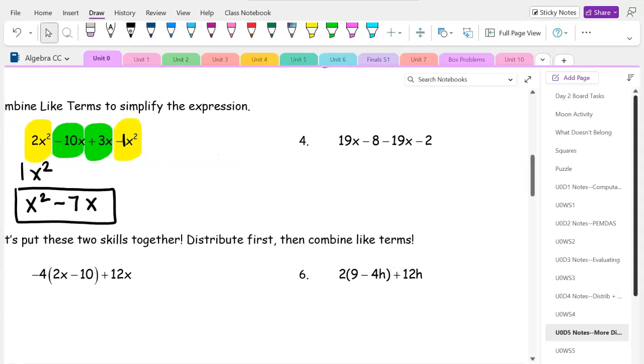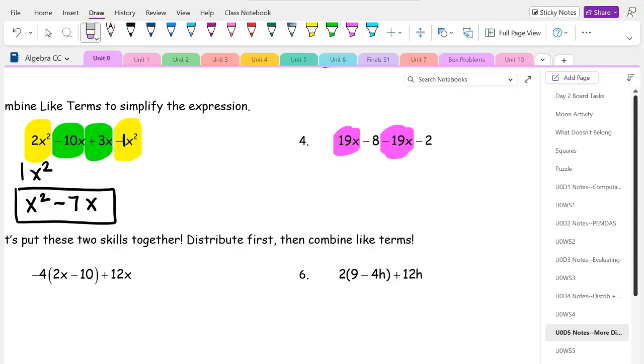All right, let's take a look at number 4 and give this one a try. I have 19x, and I have another like term for this. I have another 19x. Okay, now here's the thing you need to be careful about. A lot of times I'll have people tell me that 19x minus 19x is just x. But remember, if you just have an x, there's a 1 in front. Is 19 minus 19 1? No, it is not. It is 0.